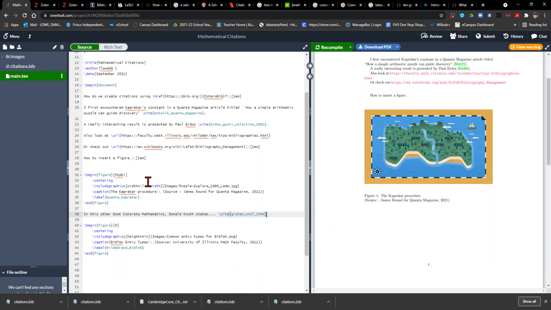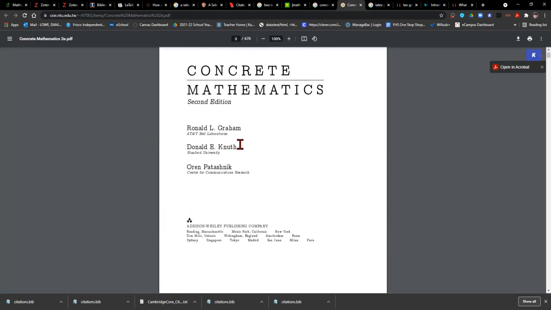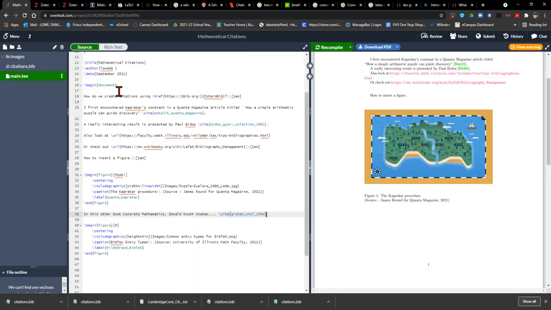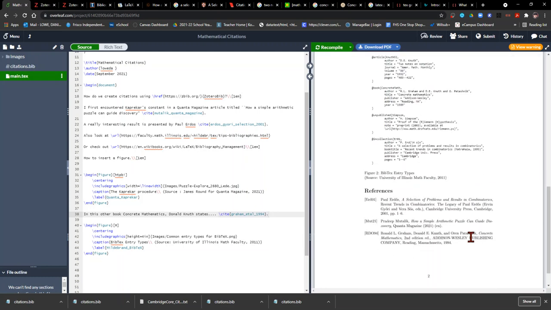Now, Donald Knuth, right, might be who I am referencing, but because this book has alphabetically Graham coming first, then I'm going to cite with Graham first, right? So I can come in, rerun my information, right? Notice that I forgot a period, so I want to insert the period, but in this other book, I've got that information, and then I now have my reference, right?